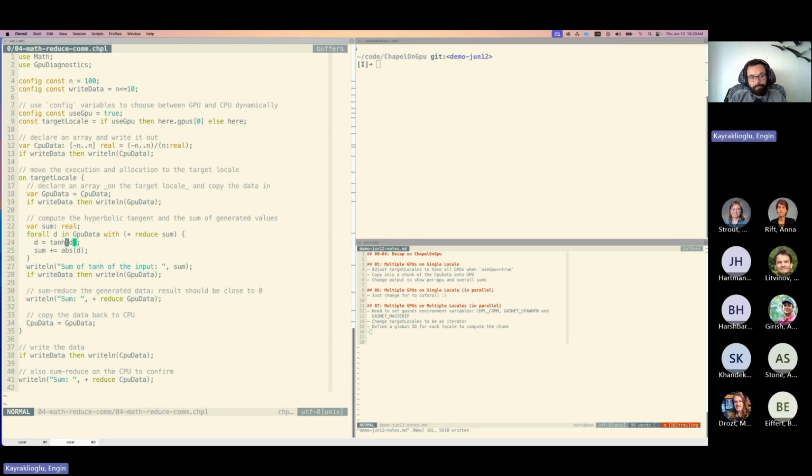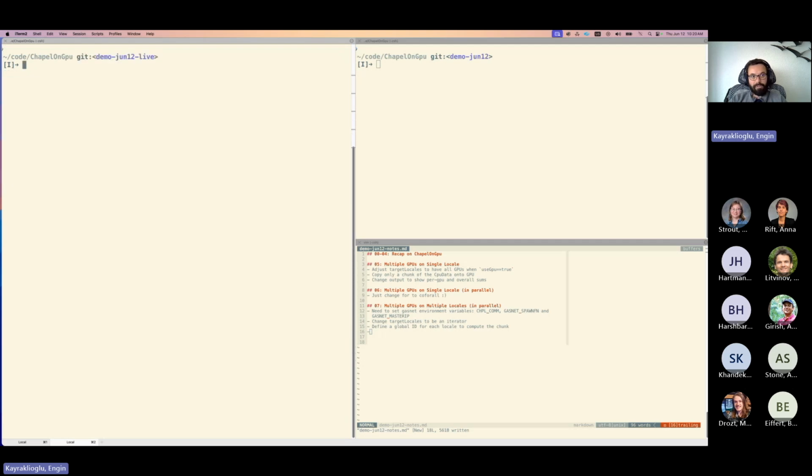I say this because what I will do is also something different. So right now, what I'm using is my MacBook, which doesn't have NVIDIA or AMD GPUs. So I configured my Chapel in CPU device mode. That's what we call it. So what happens in this mode is GPUs are essentially emulated, even though you're not running anything on the GPU. So this is a way for developers to use their own laptops, even if they don't have a proper GPU, to develop their applications, make them ready for GPU, debug them, and then run on the supercomputer or the cluster that they have once they are ready with the implementation.